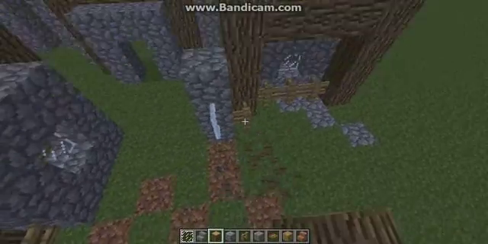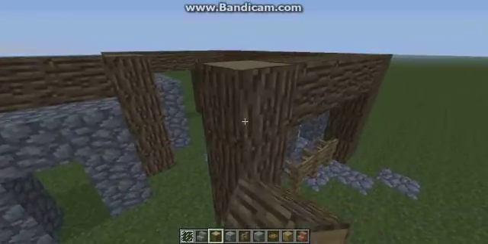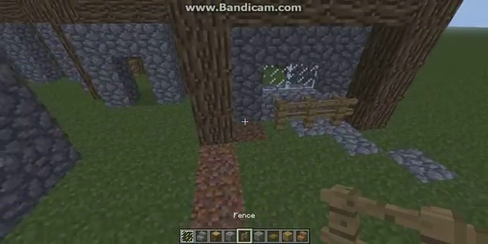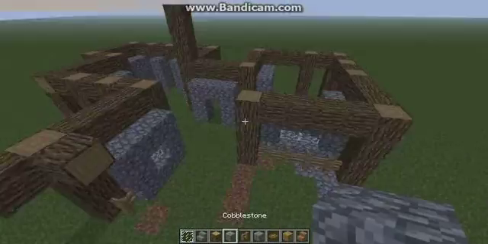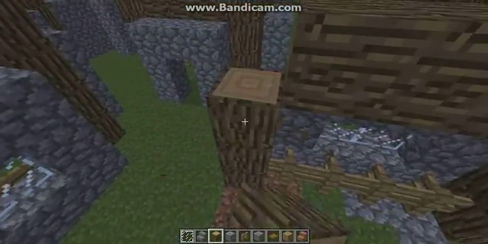Oh, what we can do is make this one four wide. We haven't done that. I don't know how that looks. Oh, that looks good. Yeah, that definitely looks good. Now to make it three wide, so I'm quiet.